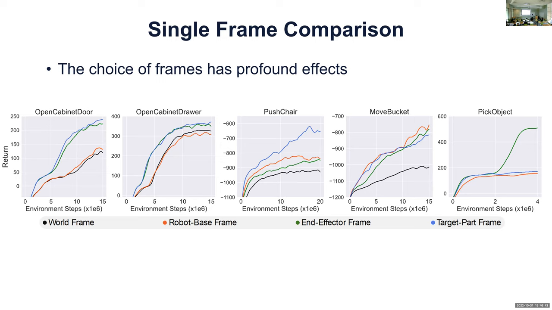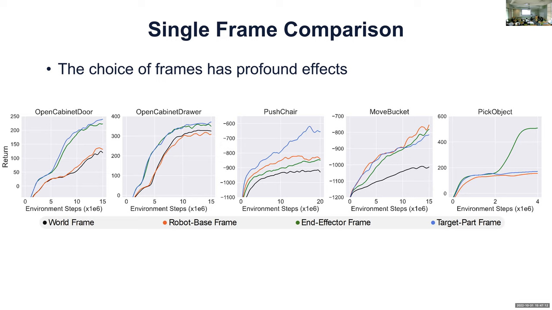Now, what is bad? The worst case is actually the world frame. We actually tried adding a spatial transformer to see whether reinforcement learning is able to learn the proper transformation, but that experiment was not really successful. The RL gives pretty noisy supervision, and the emergence of the correct frame for operating objects is not easy to learn.